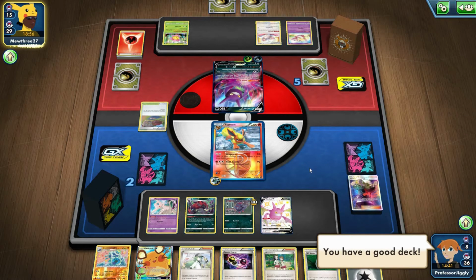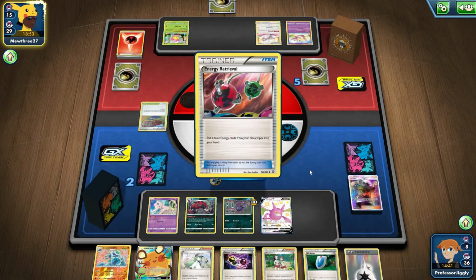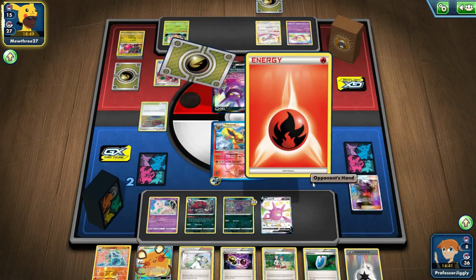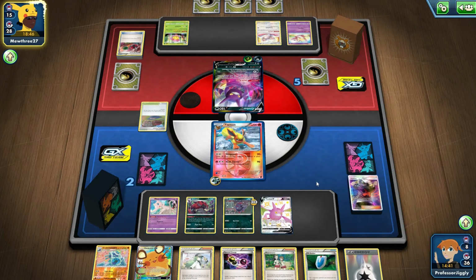You have a good deck. I don't understand the Crobat VMAX with the Regidrago, but props for being different, I guess? I don't know.